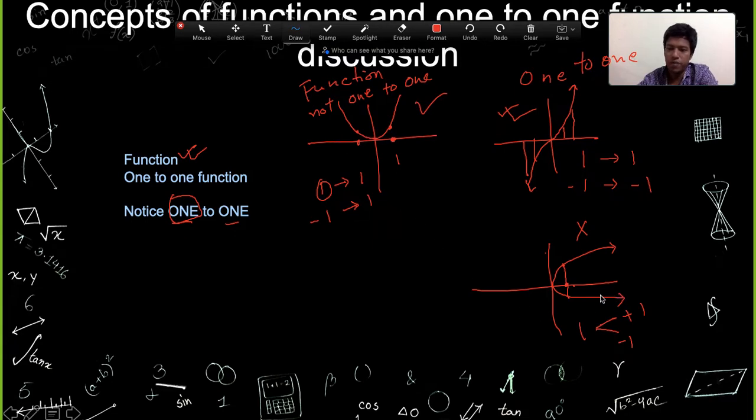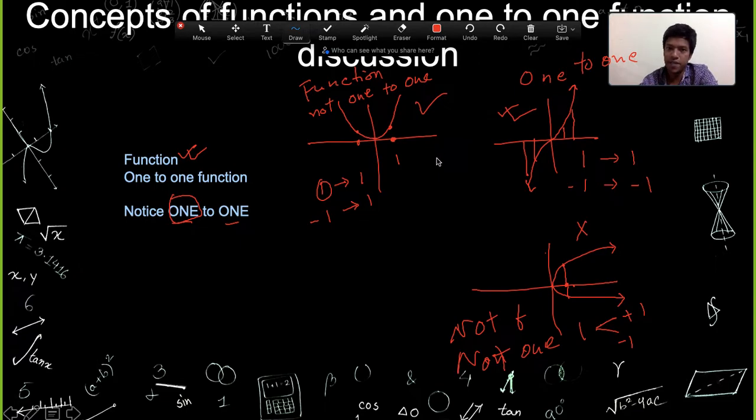And this one is not a function, not a one-to-one function. This one is very poor. This is a very poor guy here. Not a function, not a one-to-one function. Okay. We have clearer definitions coming up. We are just giving the concept here. Okay. So this is how we understand what is going on.